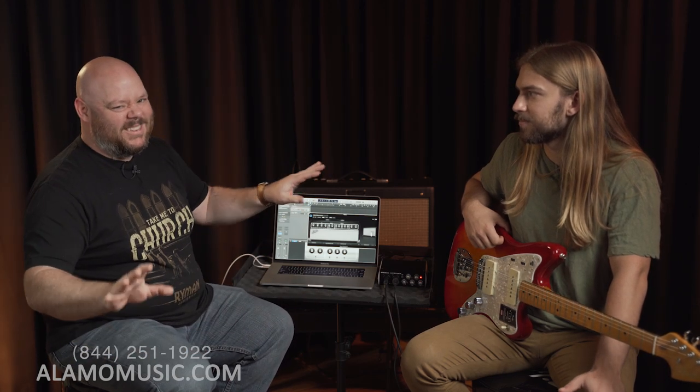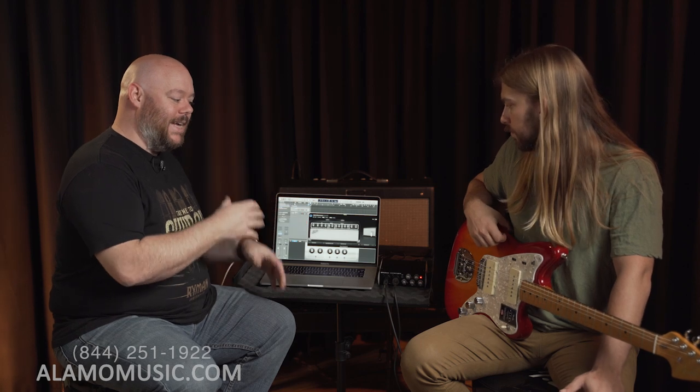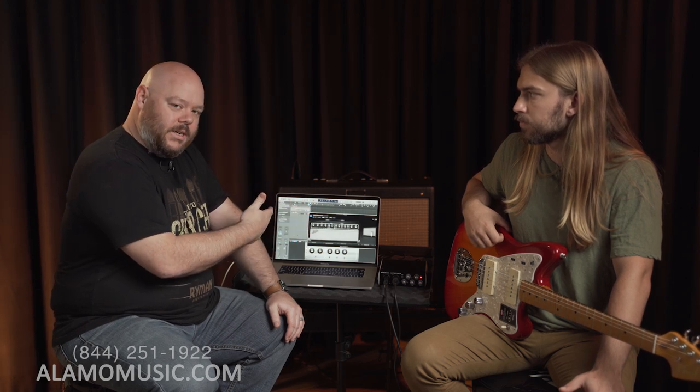It didn't have anything to do with sound. It had to do with other preferences. But nevertheless, you have all of the power of the software at your fingertips. And here's the added benefit that we're going to show you. Cooper's going to record, and we're going to record both signals here.